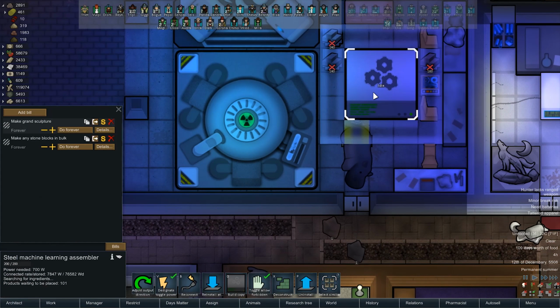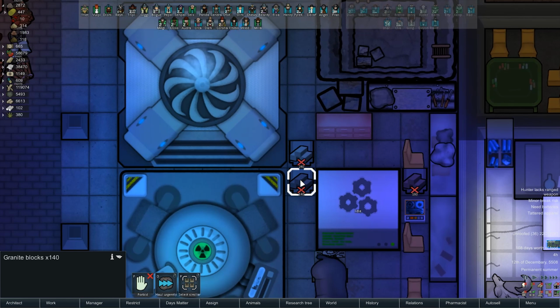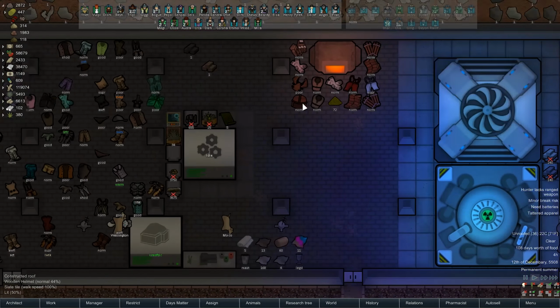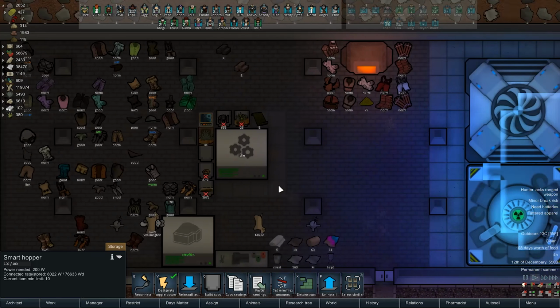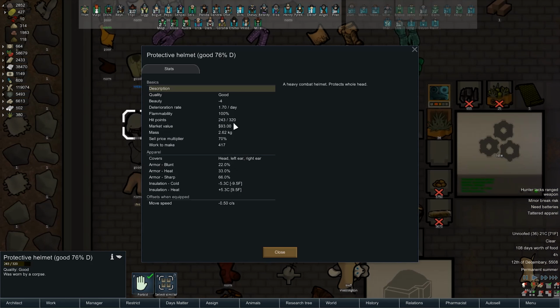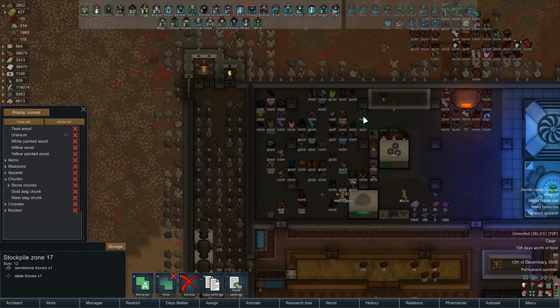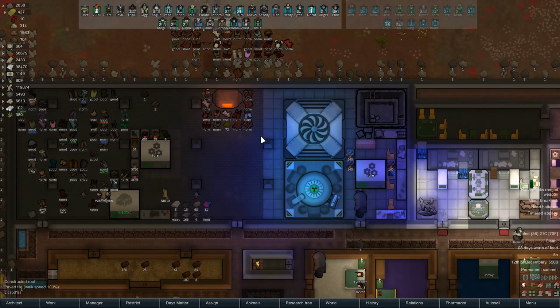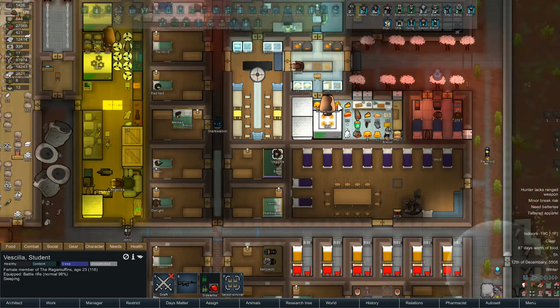So all I would need to do really is move this over here and move all of the blocks on top of it, all the smart hoppers, excuse me, near it. Dude, that's a good protective helmet. Protects the whole head. Should probably consider repairing that. Anyway, we'll probably do that eventually to get things moved around. But first, I'd like to concentrate over here.